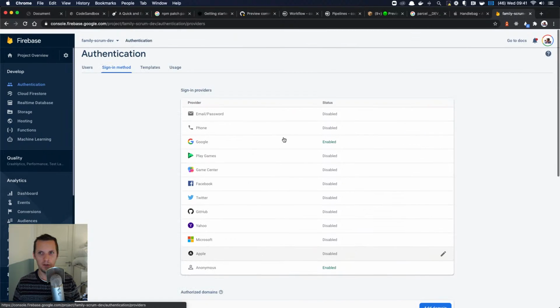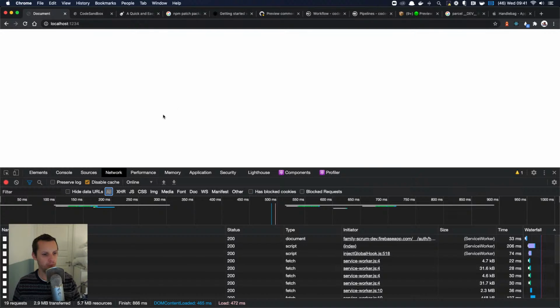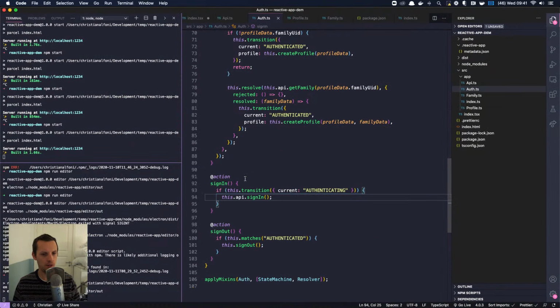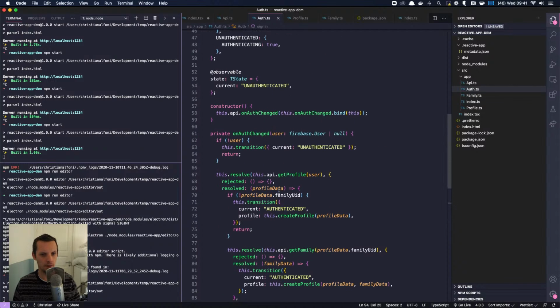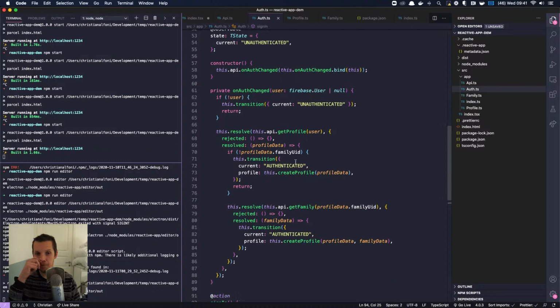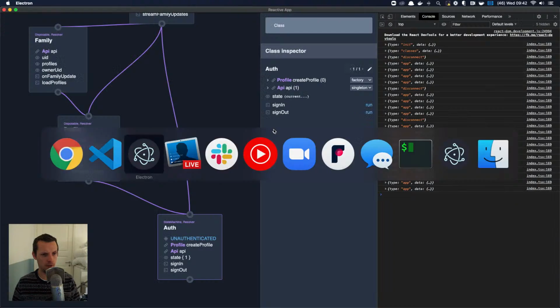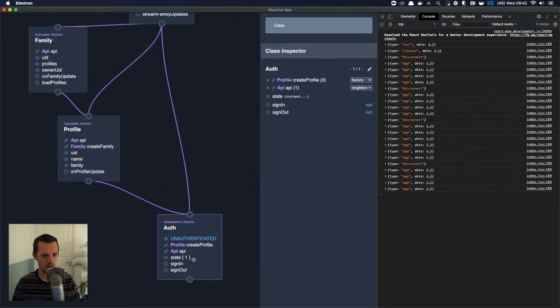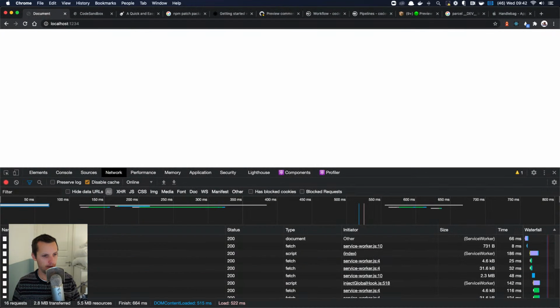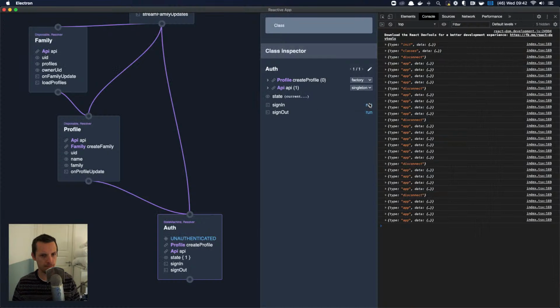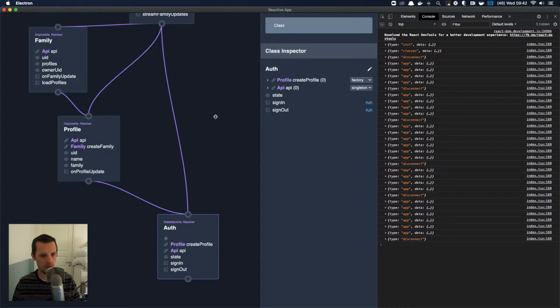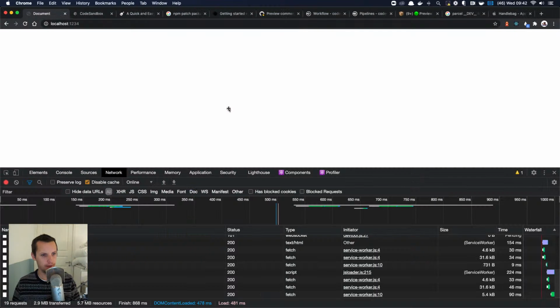Yeah, localhost. So I signed in. I would expect, if no user, did I unauthenticated? Yeah, that's weird. Why am I unauthenticated? Yeah, this is weird.